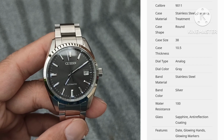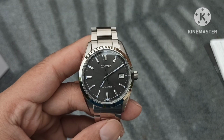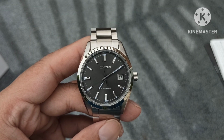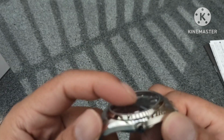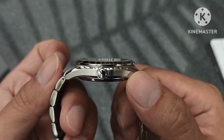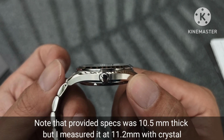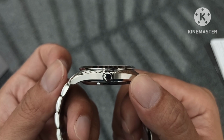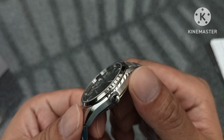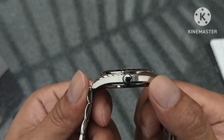Dimensions wise, this has got a 38mm case diameter, about 46.4 lug to lug. Note that the sapphire crystal is slightly domed. It measures in at about 11.4mm thick. We do not see a signed crown.